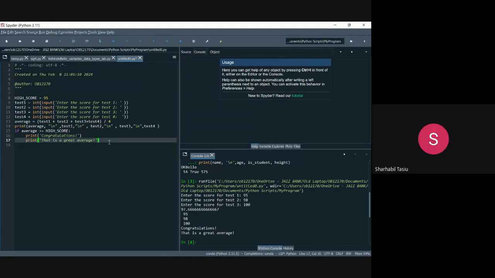So this task is we want to check if a number is even or odd. We want to check if a certain number is even or a certain number is odd.